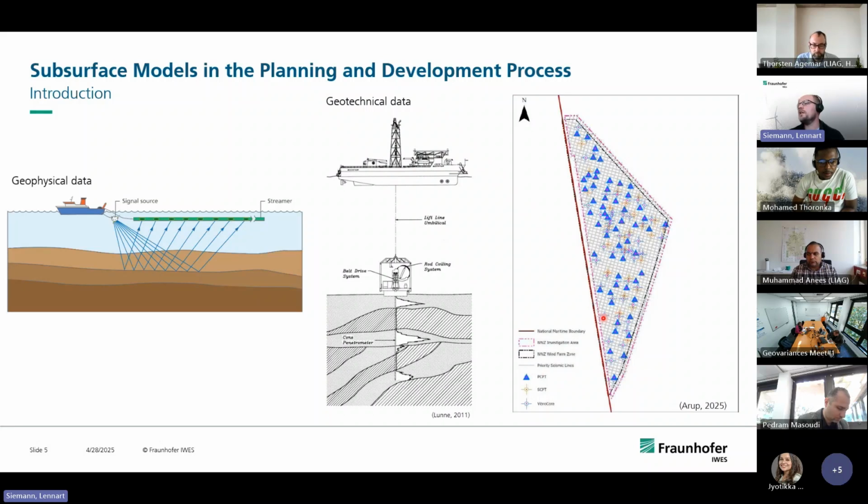And the points here are basically CPTs or other kind of geotechnical data being distributed all over the area. But as you can see, we have a limited amount of geotechnical data, but basically the whole area covered with geophysical data. And we can make use of that by integrating then the geotechnical and geophysical data, also in a data-driven and quantitative way, as we also see later in the presentation.